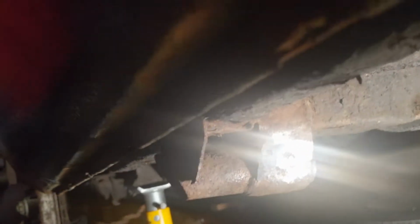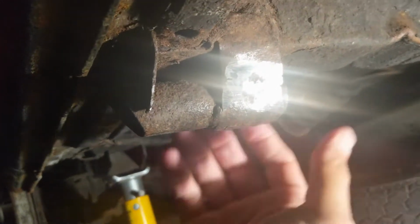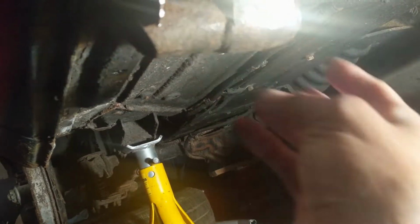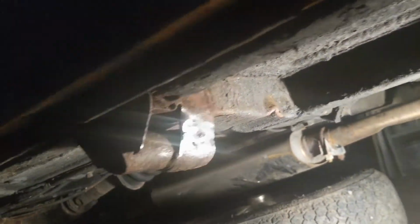So I didn't show you what this looked like before, but this is the strengthened unit and the jacking point. This was completely broken off and hanging down. So we have welded that up and it looks okay. I'm quite pleased with that. On the other side, the previous owner or somebody had clearly tried to do it.